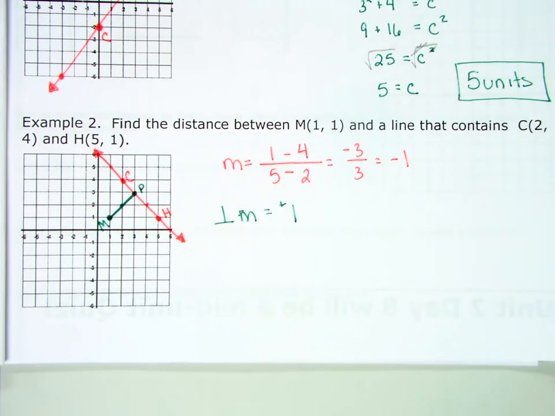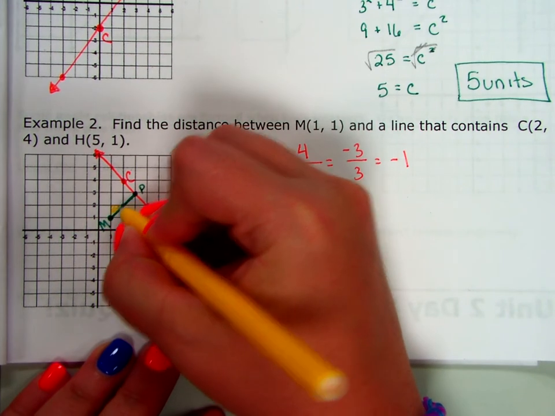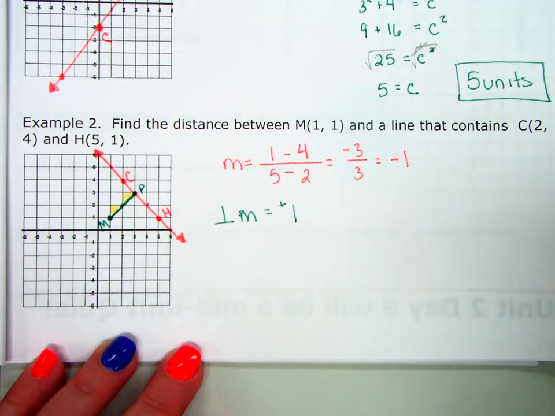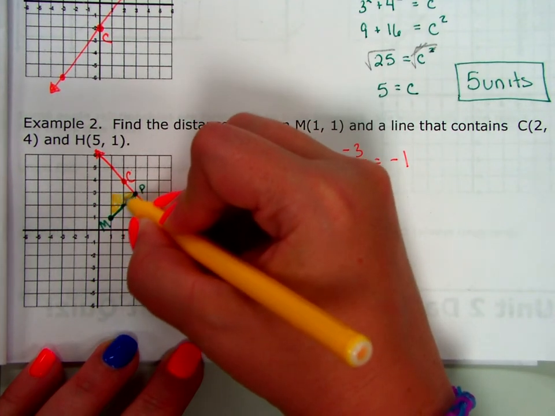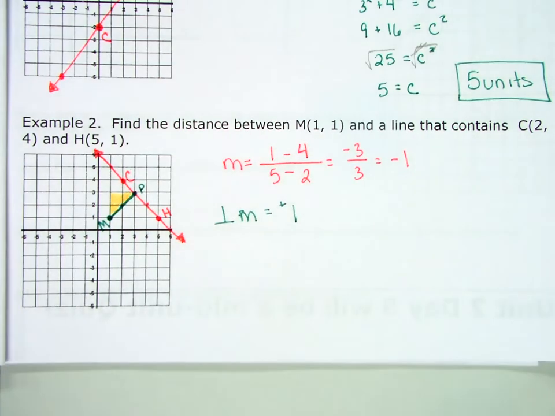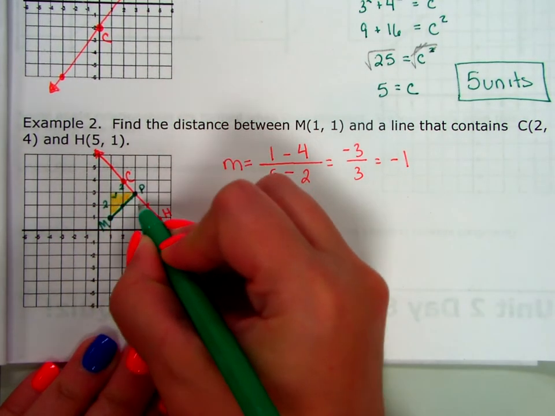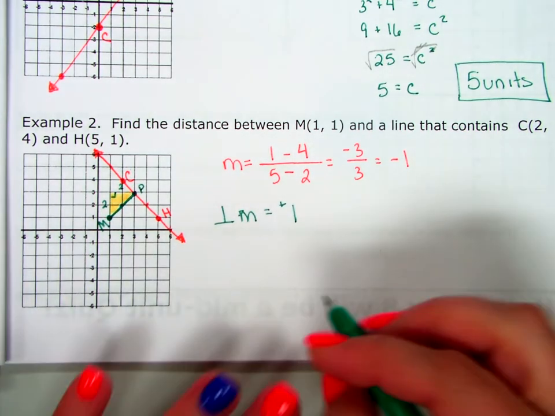So then for my right triangle, now I went 1 over 1, and I went 1 over 1, but we don't want to do too little, right? We don't want to have to do the Pythagorean Theorem twice. So we're just going to fill in, if we go all the way up and over, like 2 over 2, which is still the same slope, right? That makes my little right triangle, where I've got a 2 and a 2, and I need to find the hypotenuse. We're always going to be finding the hypotenuse, so that's kind of nice. Later when we do right triangles, sometimes we have to find legs. But today we're always finding the hypotenuse.